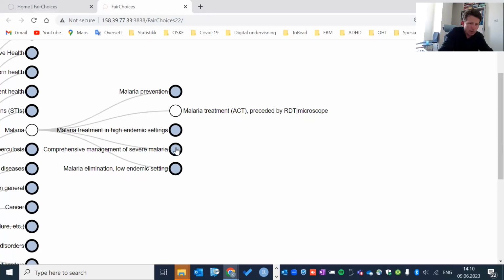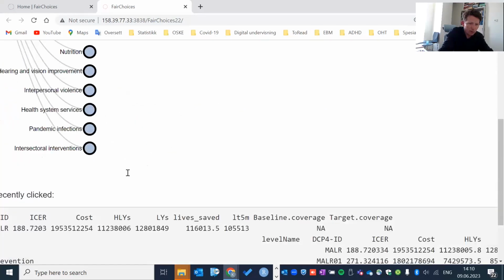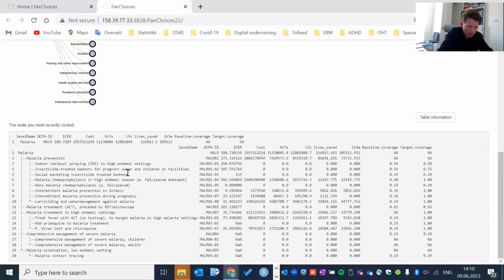interventions you have in the malaria program, and maybe you want to really do a deep dive, and then you have indoor residual spraying, malaria chemoprophylaxis, and so on. And this is information about baseline coverage. And this is the target coverage that you have set with the rank ordering interventions by cost effectiveness, having a willingness to pay threshold at 100, and rank ordering them by HUD and giving priority to the most severe conditions with a HUD less than 64.